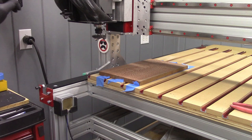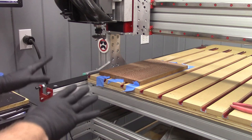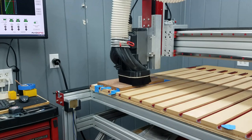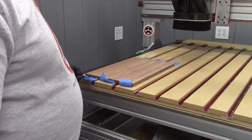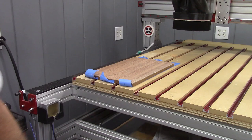With my X and Y zero established to surface this piece of material, I can now load G-code, set my Z zero, and run this toolpath, and it will be in the correct position. And after a few passes of that toolpath, it is nice and flat. I can go ahead and pull this up, get it off of the table, flip it over, and load my first G-code file for the project that I'm going to be doing with this piece of material.